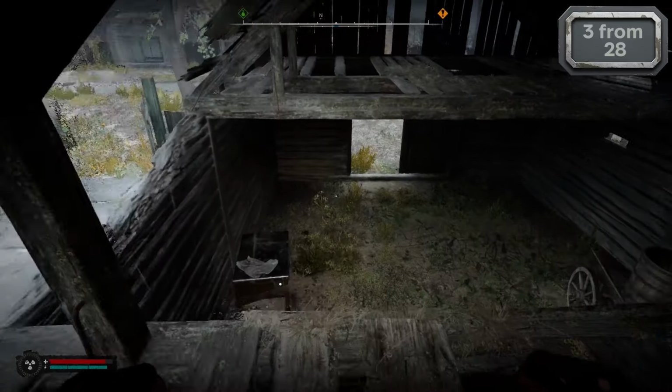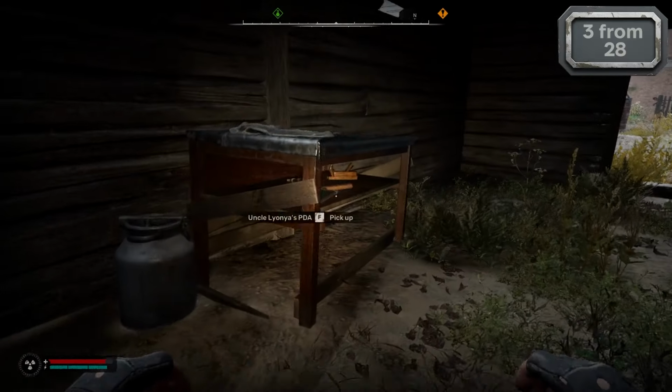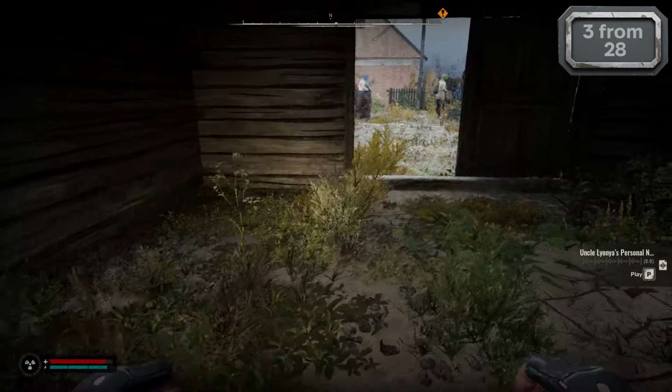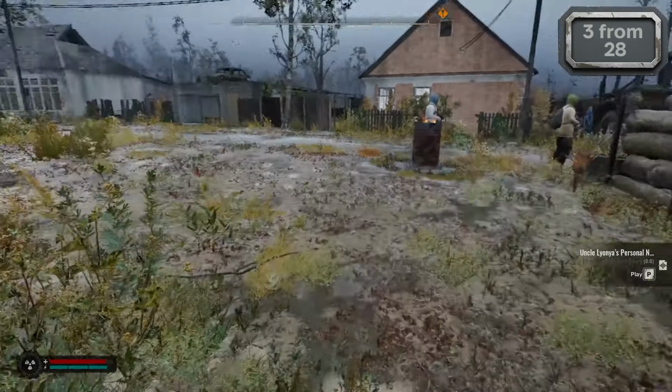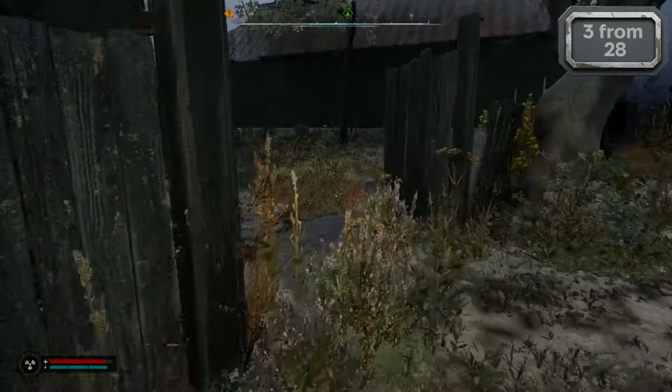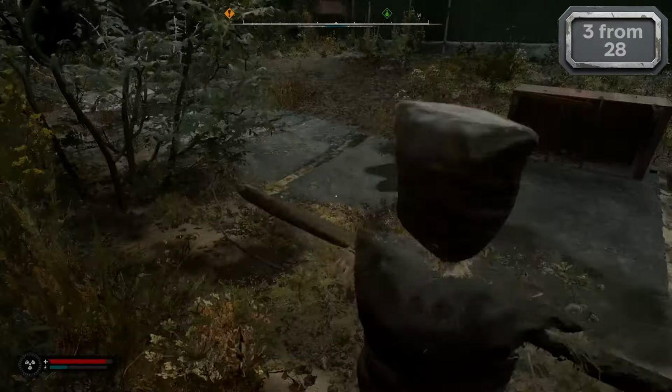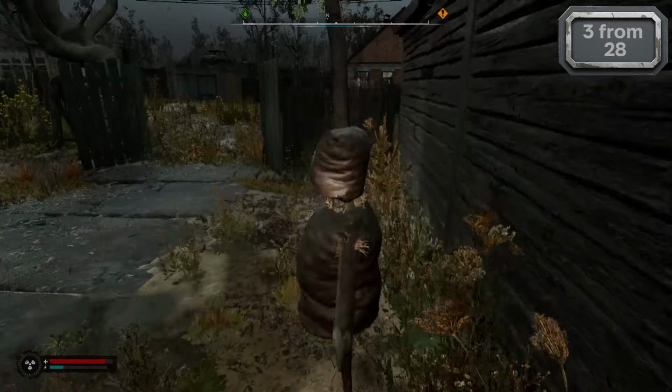When I used this simple method for the first time, I didn't have the stash in the attic, so I used another, more complicated way to get to the stash. You have to find a shooting dummy near the building. As strange as it sounds, you have to climb on it. First, jump on its arms, and then on its head.